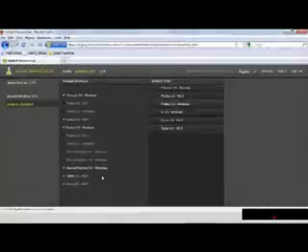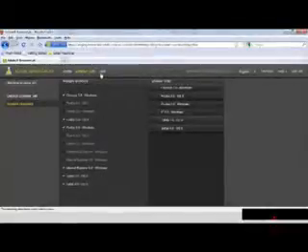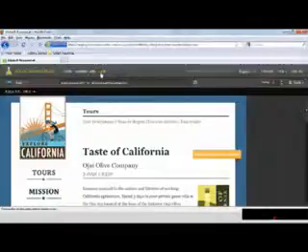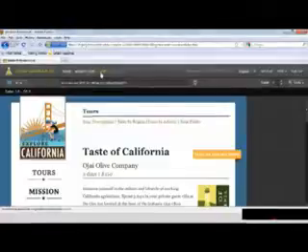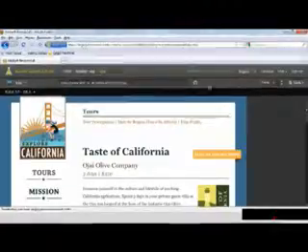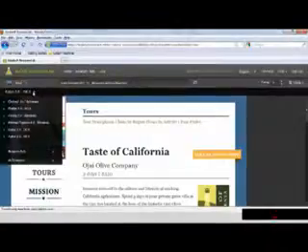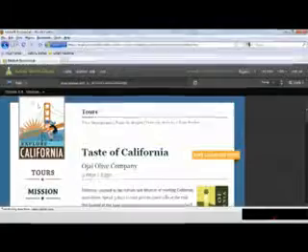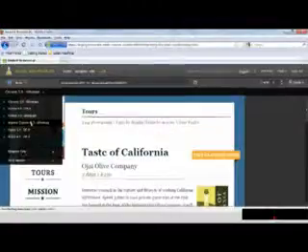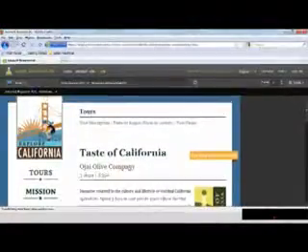Okay, so now how do I preview with my new browser set? Well, I can go right back to my test page. And because I have that connection between Dreamweaver and Browser Lab at the moment, I can go ahead and refresh that connection. So I can go right over here to this refresh button and click refresh the screenshots. What it's going to do now is upload all those assets again and take screenshots based on my current browser set. And after the page is done refreshing, I now have new screenshots available for me. I can go see what it looks like in Chrome 3.0 for Windows, Internet Explorer 8.0. I've got my whole list.